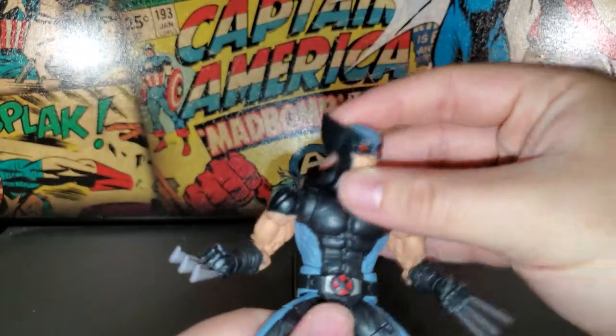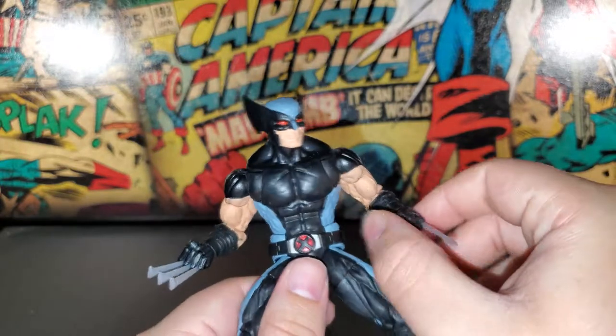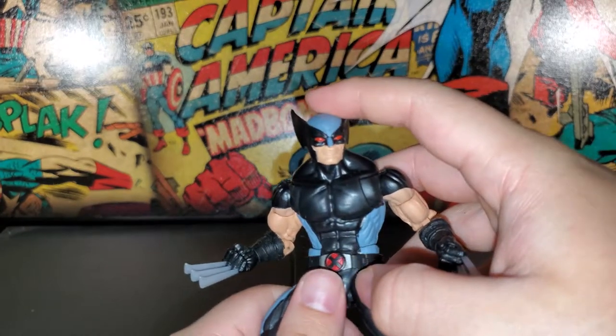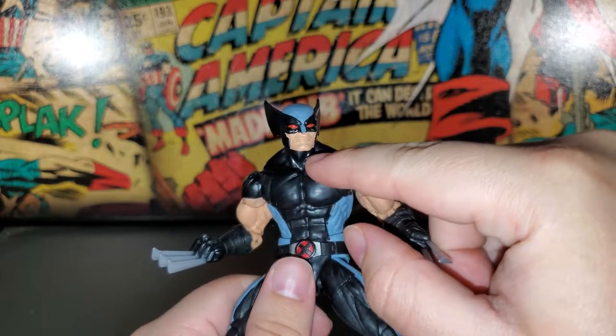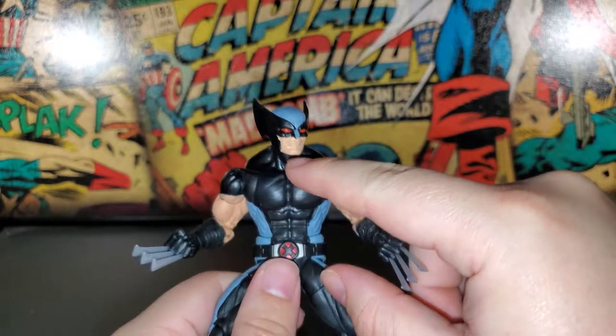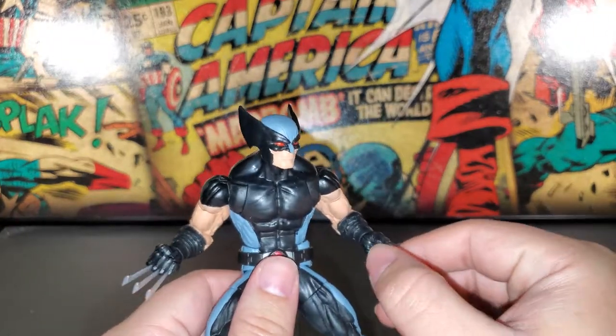I gotta say, he doesn't come with any accessories, which is kind of a bummer. I really wish he had come with maybe a different head. I feel like with Wolverine figures, we need a normal, just fine head like this, and I need an angry face, because I need an angry face to pose him in. If you're gonna be Wolverine, you need to have an angry face.